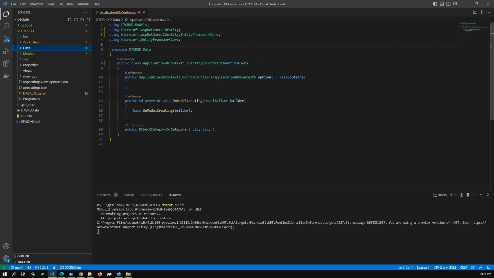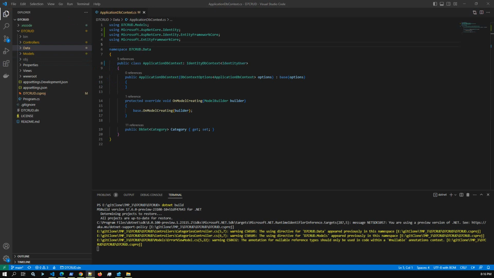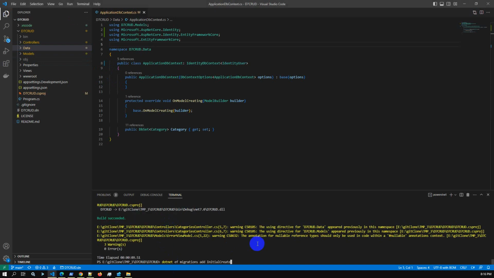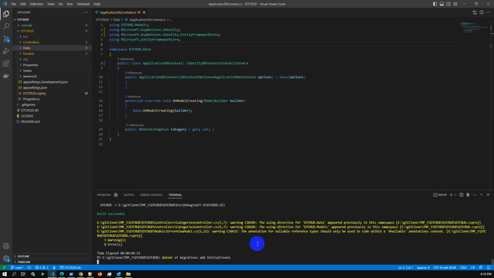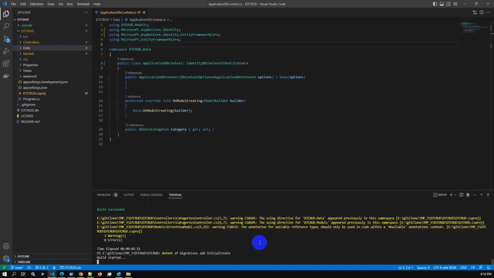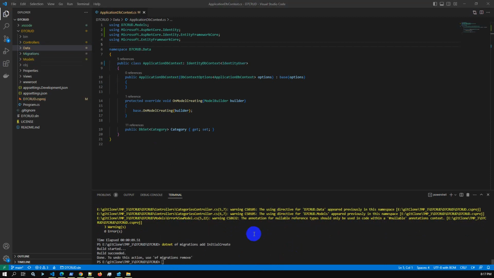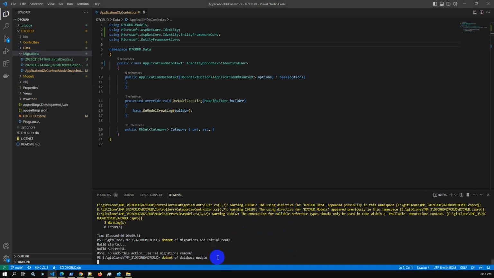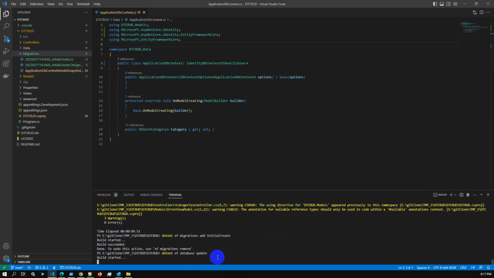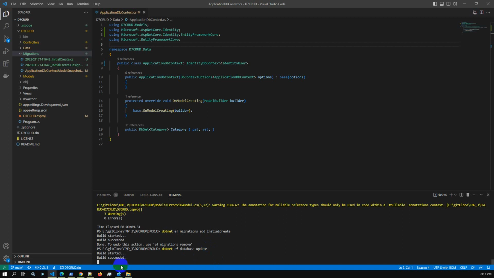Now I will create the DB migration and check the database tables just for cross-checking. So add migration, dotnet ef migrations add InitCreate. This is the migration command. The migration is a success. Here we can see the auto-generated code, and now I will update the database and check the database. I'm using Azure Data Studio to check the MSSQL database. Build success.